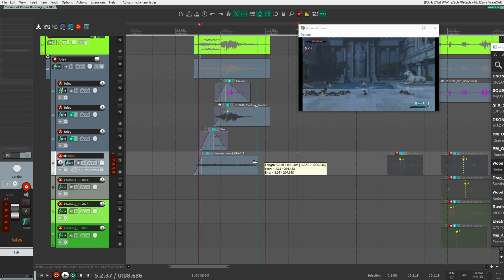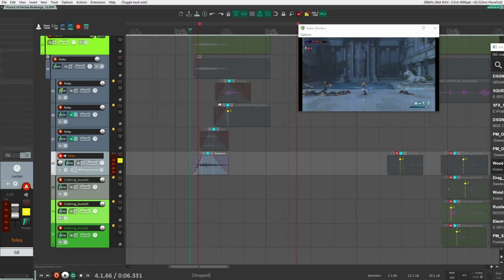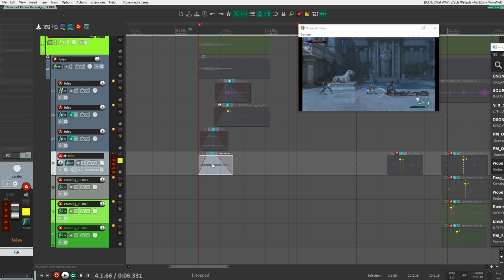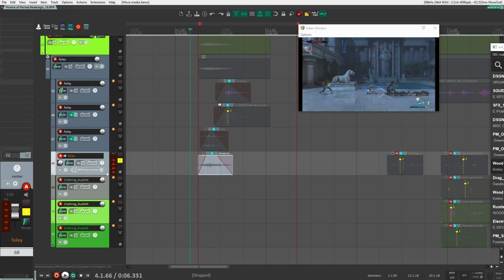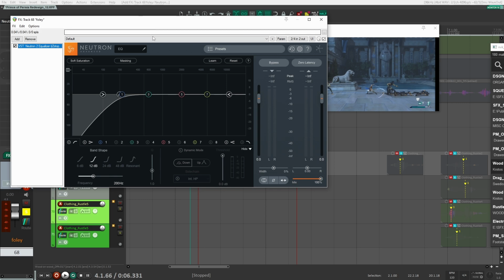All right, so I found this one here, which is like a wood dragging. So like dragging wood on the ground or something. So let's see. So you can tell it's wood. I want to see if I can make it sound not so wood, not so much like wood.